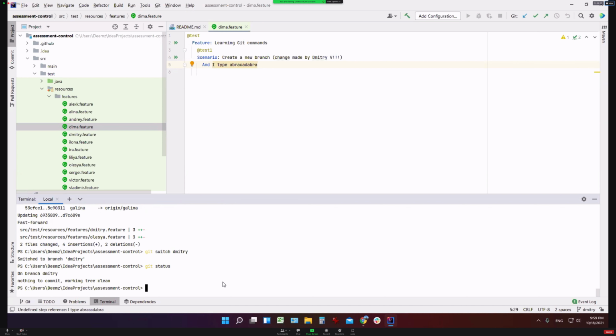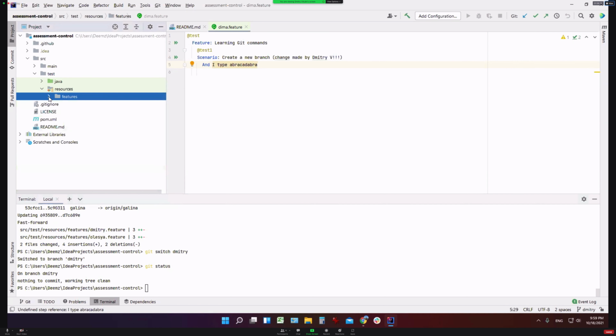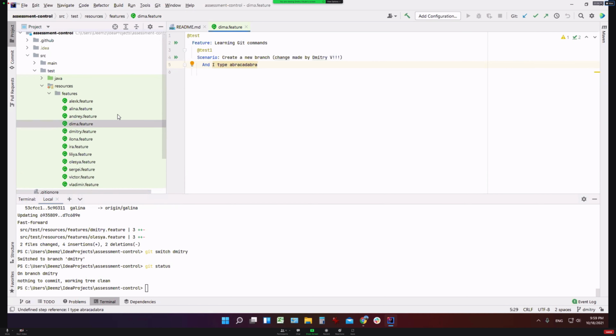How do I do it? Expand and collapse. So you have it, right? Now do git push. It means that you tried to do it before updating your master branch. Git push origin Dmitry.